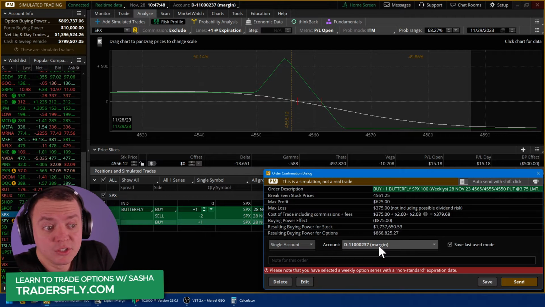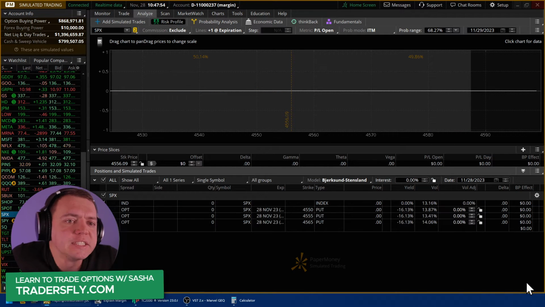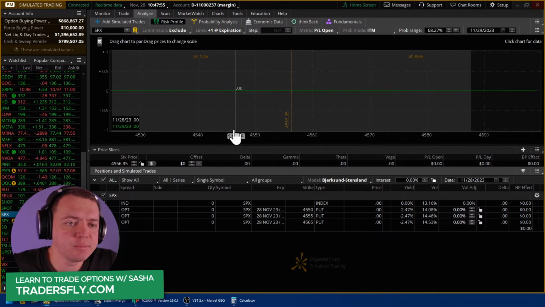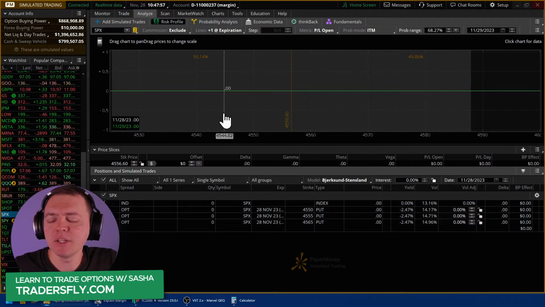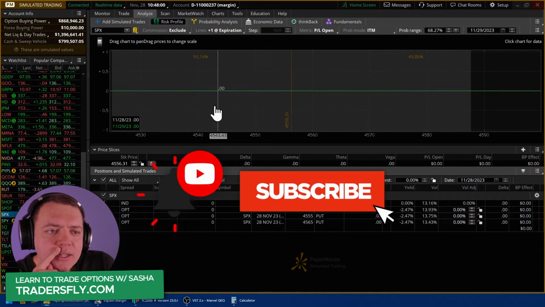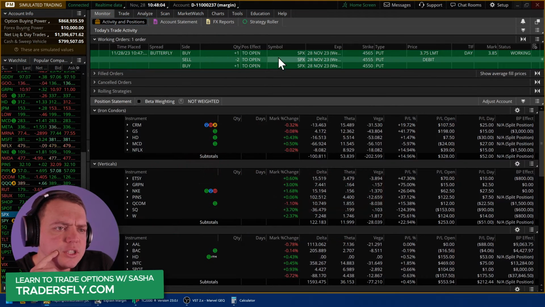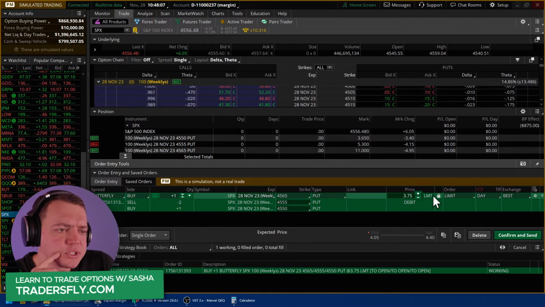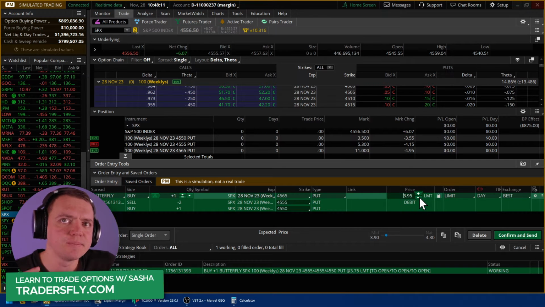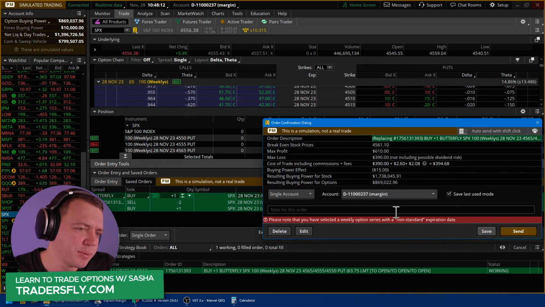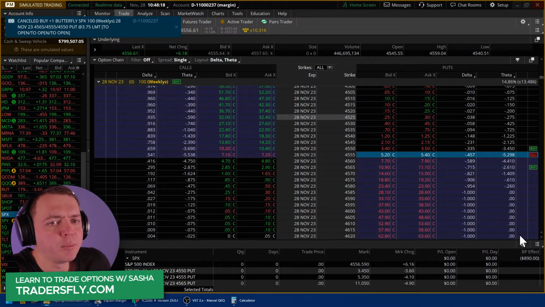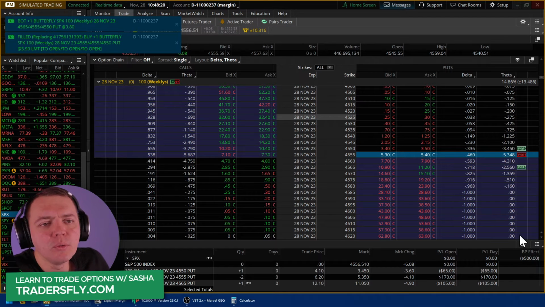I wouldn't go too big, too heavy, too crazy, too quick on these types of trades. They are 0-day, so if you're not spreading your risk, that can be quite dangerous. I'd be a little more mindful and careful on this type of construction. It's more advanced than just doing a vertical trade. When you do the setup, it also takes a little bit of time to get filled sometimes, so you have to play with the fills like I'm doing right here. Obviously, this is a paper platform, so it doesn't always fill exactly properly. But with the SPX, you will have to play a little bit with getting in.